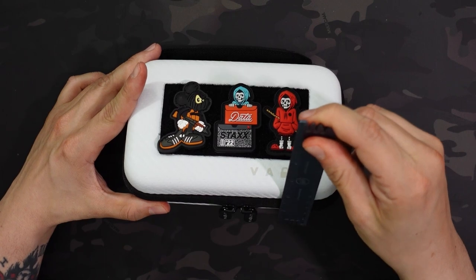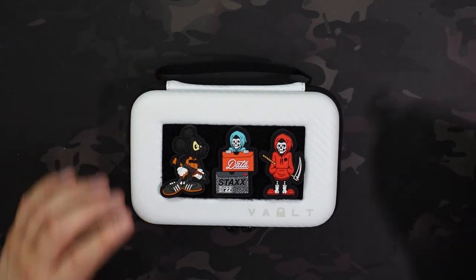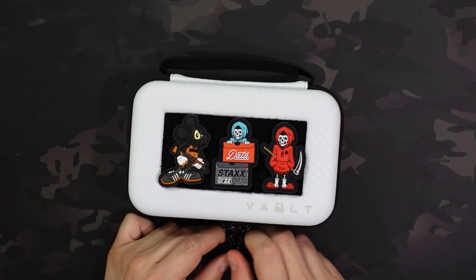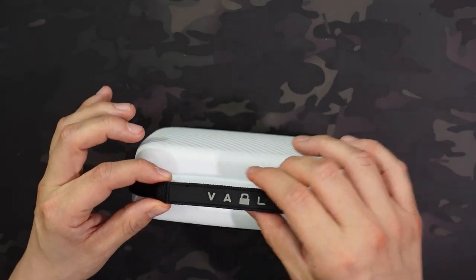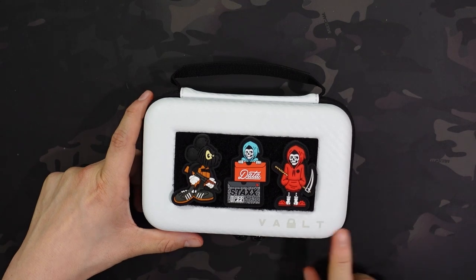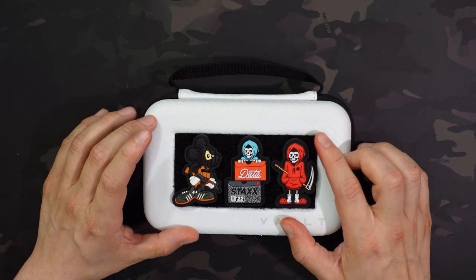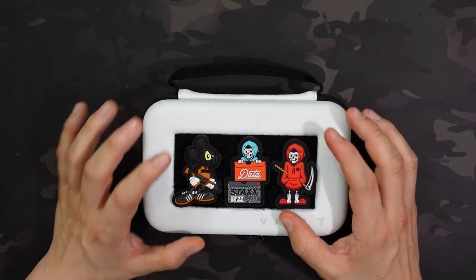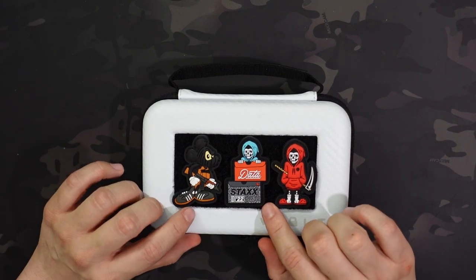Maybe because it's loaded out, but I think even unloaded it's just about 2 and a quarter inches thick right now, so just about 2 inches thick. It does have a nice little grab handle on the top. You can see that Vault logo on the handle, as well, just kind of a grab handle for carrying it. And about a 4 and a half by 2 and a quarter inch strip of Velcro — it's a new addition; it wasn't on the full-size case, so you can add some patches there.